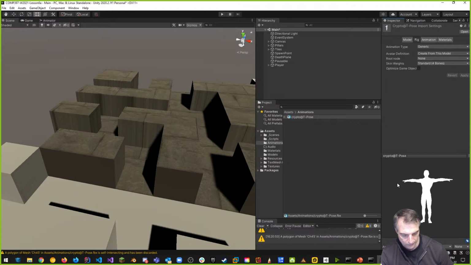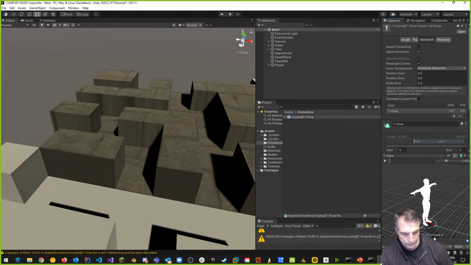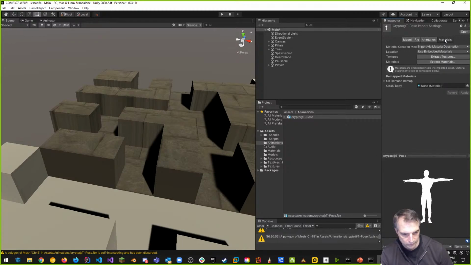So we got an avatar. It looks pretty simple, and the model looks pretty bland, right? Animations, there are no animations right now. It's in T-pose, so if I was to run it, it doesn't do anything. It literally just sits in T-pose. We're going to talk about animations in a second, and then we're going to get to materials.